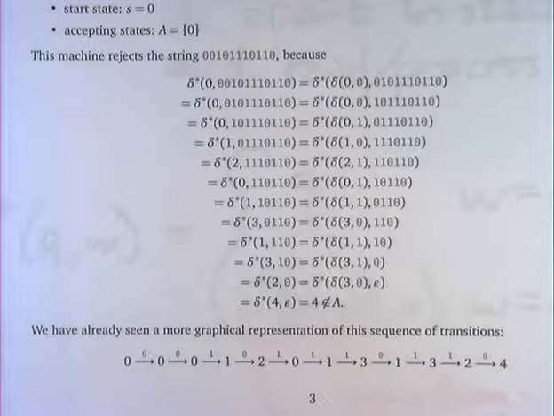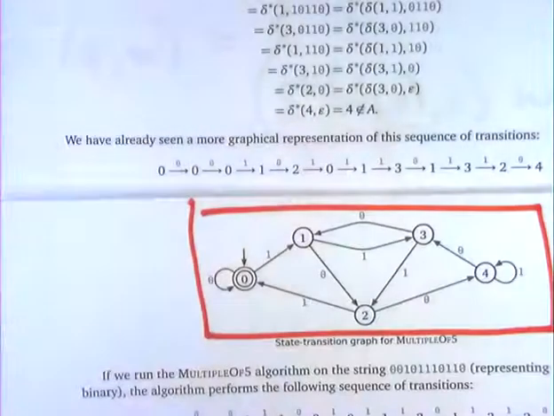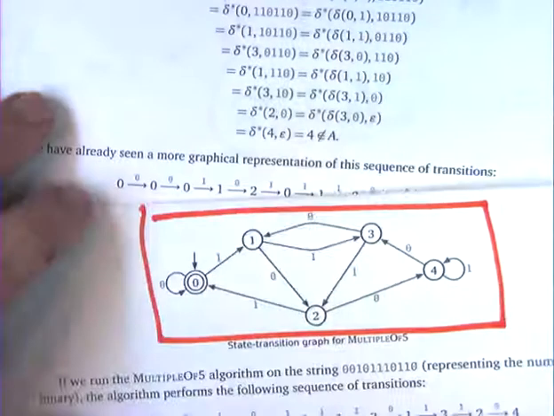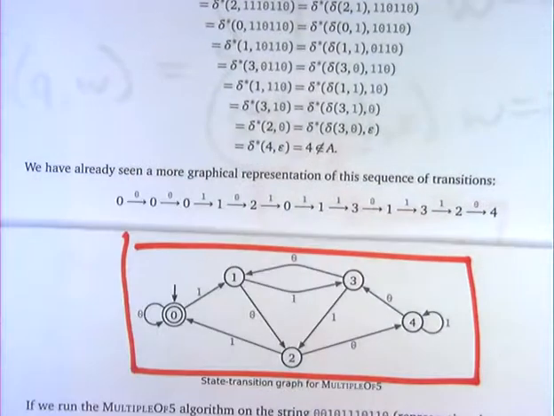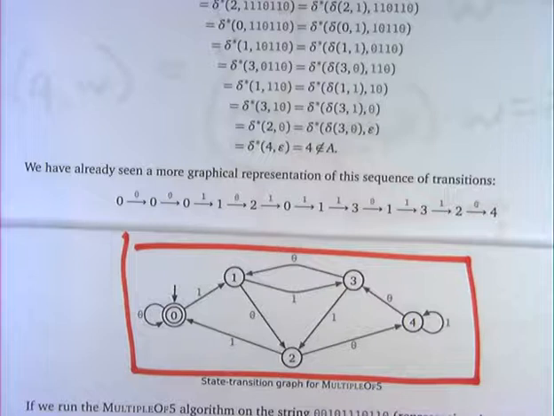All right, so I get this sequence of states separated by arrows where over each arrow I write the symbol that caused that transition. And this is calling back to this graph, right, where I think of the states as nodes, and I think of the transitions as specified by these directed edges. So what I'm doing when I write down the sequence of states and transitions is I'm specifying a walk in that graph.